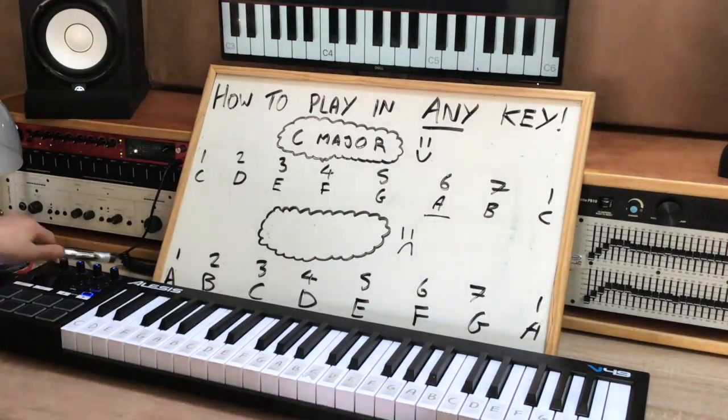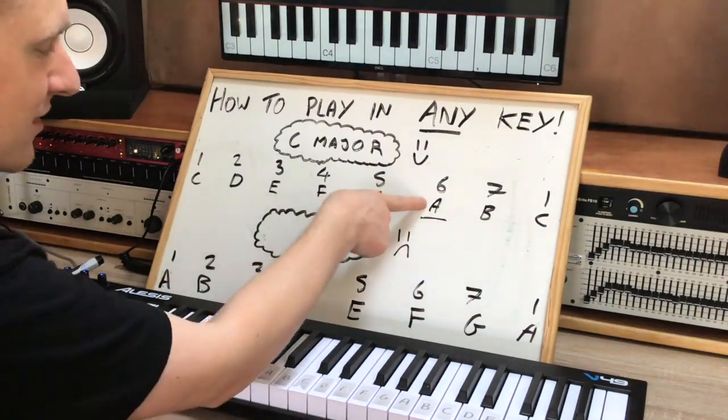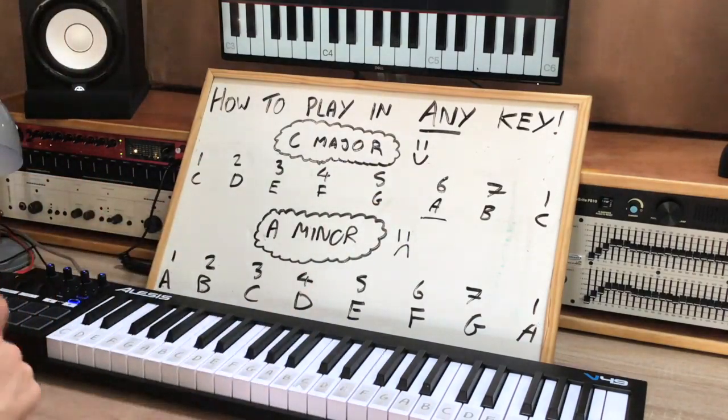It's really, really great. Really great tip, this one. You can play in A minor as easily as that. I've taken the 6 and I've made it the 1 in A minor. Now have a listen to this.